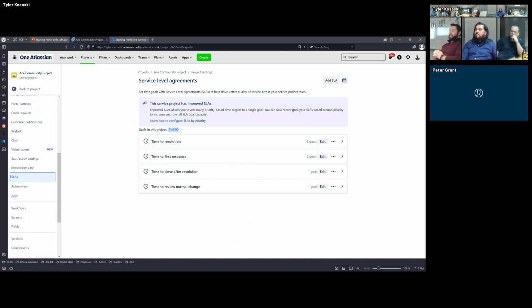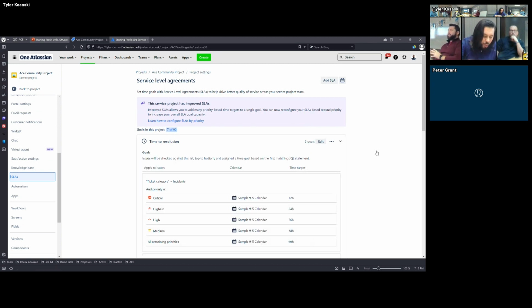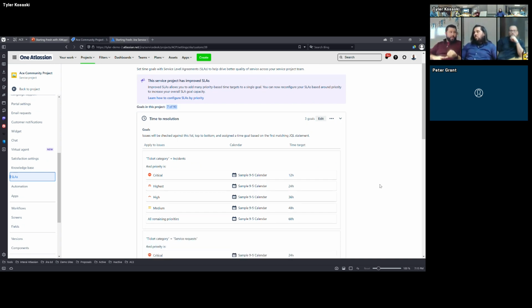So a lot of teams are going to have service level agreements and times that they are required to hit for their service. So you want to make sure that you're having a conversation and saying, all right, what are your SLAs? What is required by you? What does the timing look like for each of your request types, your issue types, and generally what is expected of you from your customers?